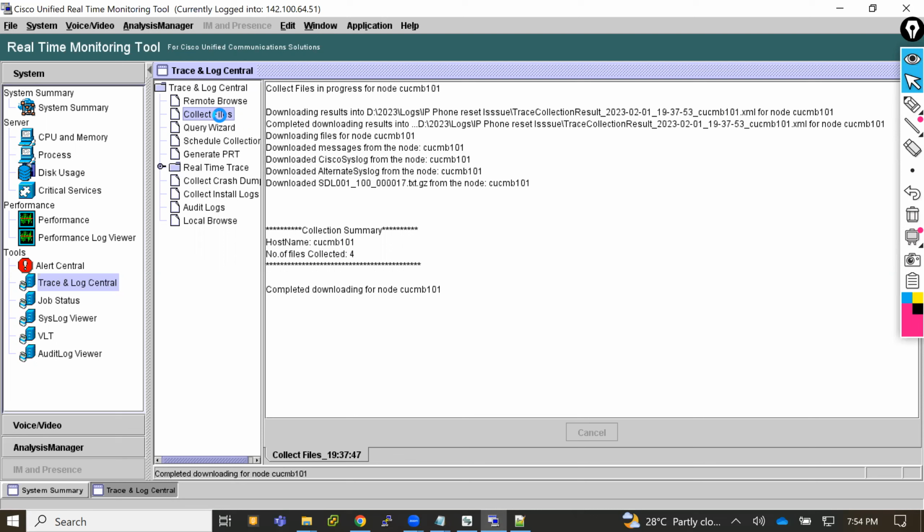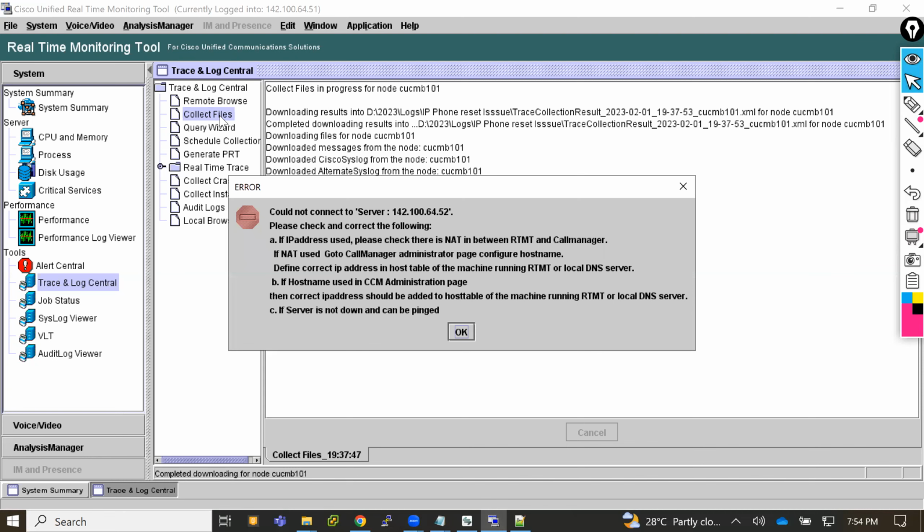I'm showing one more time. Got it now? Very simple, that one. Okay, give the directory, copy the MAC address, search it, unregister, out of service. This is how you have to find out.